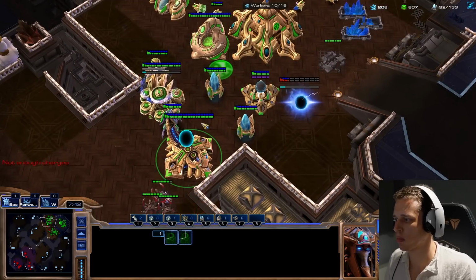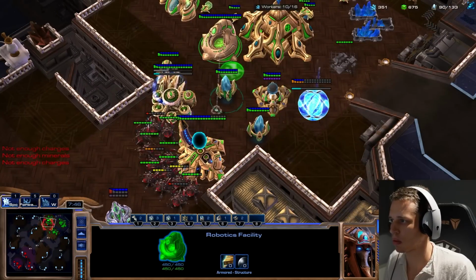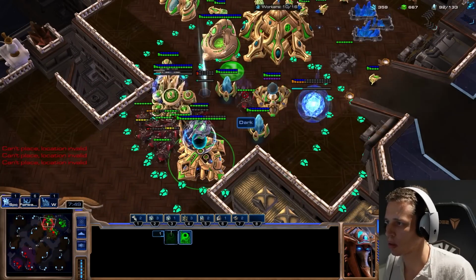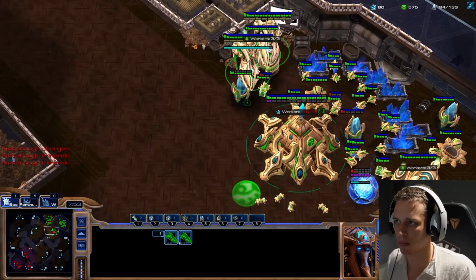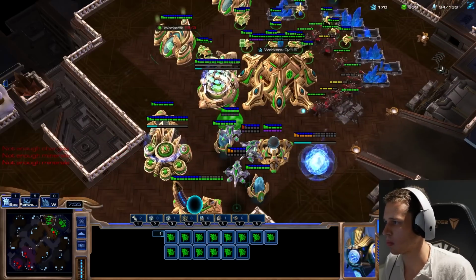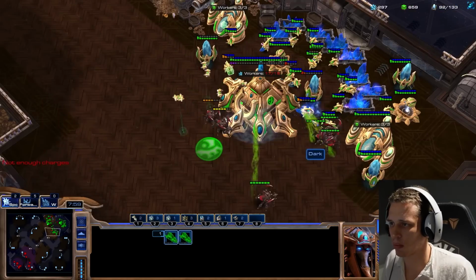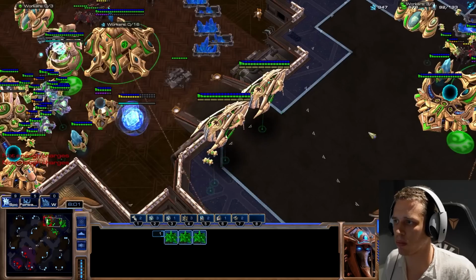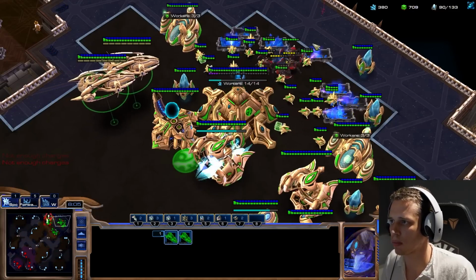I don't really have a lot of damage output though, and I don't have money for a sentry. And this is really painful, because this allows him to now move in towards my natural. And because I have so little damage output, despite this push never being capable of killing me, it can potentially kill a lot of my workers. And I already didn't have so many workers in my natural. I lost a bunch of workers earlier. I'm losing a lot of mining time, which means that my gateway count will not be as high later on.